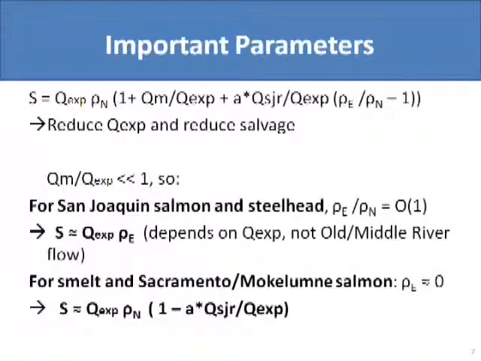For Delta smelt and Sacramento McKelney salmon, it's not coming in from the east, it's just coming in from the north. We haven't said anything about what this row is yet. Let me discuss that. But that relationship down at the bottom is more related to Old and Middle River flow. It also includes Indian Slough, but we'll get into that in a minute.